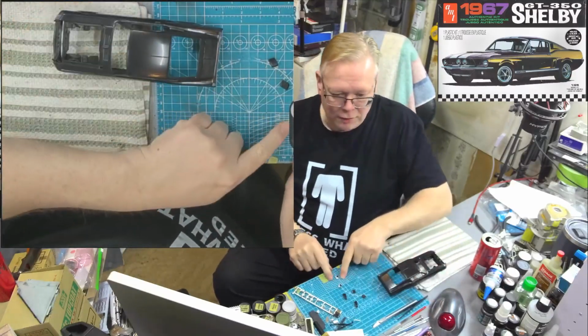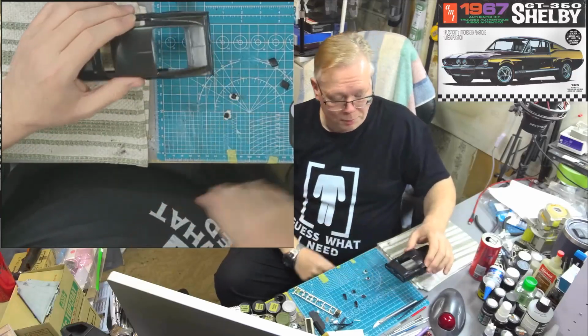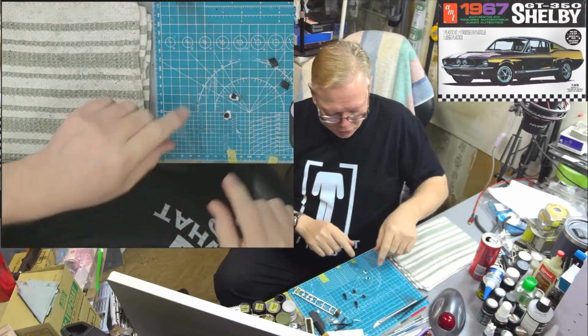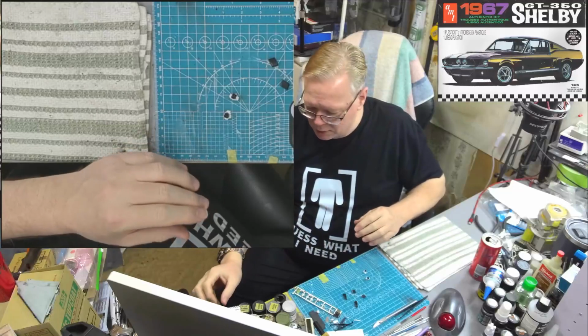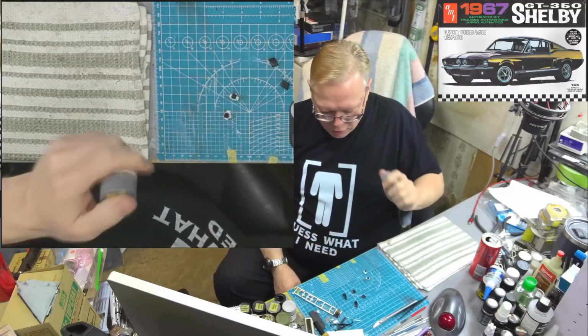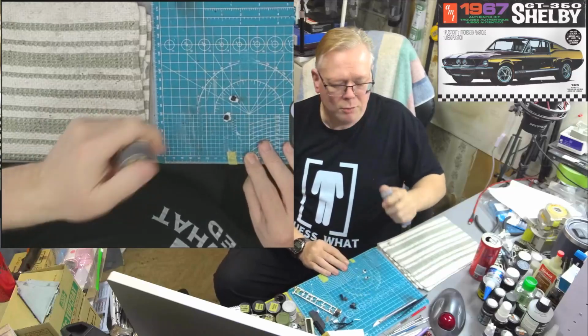As you can see here, I've got a couple of extra little parts. If I move them here, you can actually see them on the other camera. These are the carburetors I'm going to be putting on the engine. So I just started painting them, and I got to do a coat of paint on those. Just going to do some aluminum on these, and then we got to do a bunch of body work.